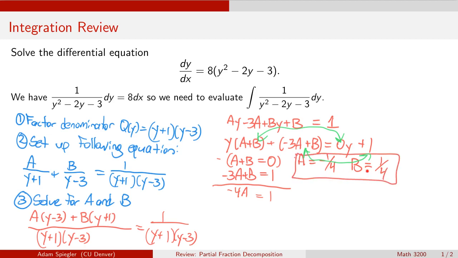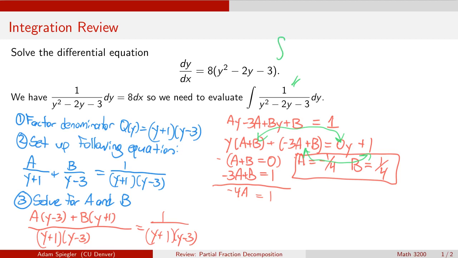And you can check that these values actually make this equation that we started off with true. And great, so now we've done the algebra part, and let's return back to the original question, which was, how can I integrate something like this? Now that we know how to break this fraction up, the key part is I can integrate this term, and I'm going to be able to integrate this term fairly directly. So let's see how this is going to work.